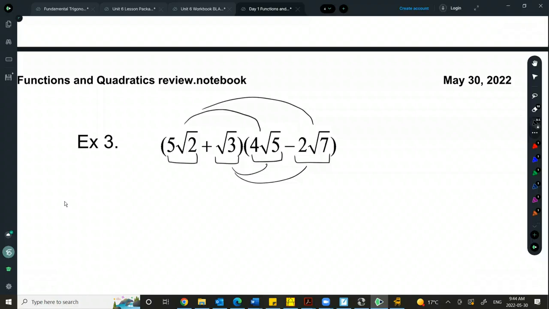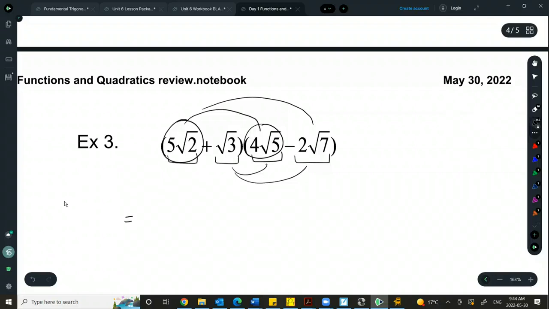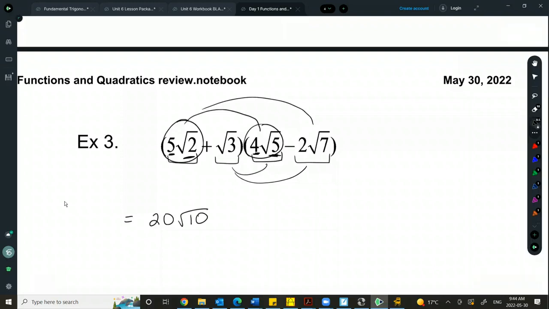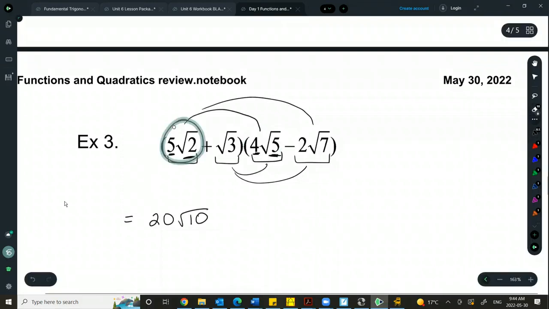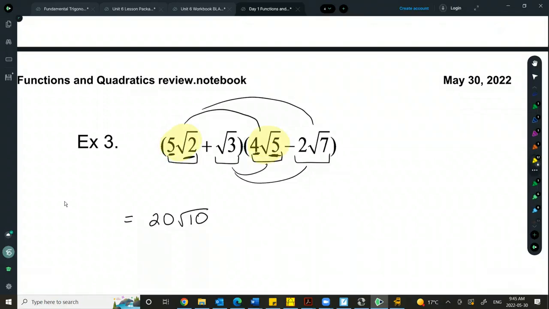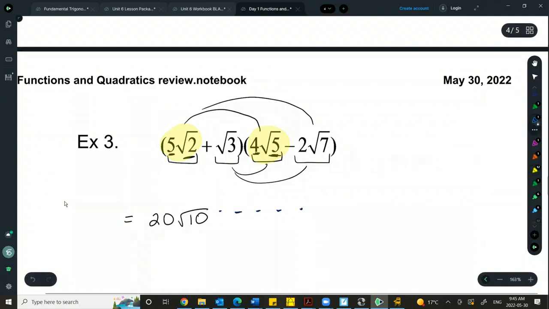So when you multiply, I'm just going to do the first piece with you here. When you multiply 2 roots together, you'll multiply the numbers in front, so 4 times 5, and then you'll multiply the numbers underneath the roots together and keep that underneath the root. So 2 times 5 will give you 20 root 10 for that first one. And then you can just continue multiplying and then simplify any roots just like we did above. Okay, so I'll let you guys work on some of those on your review package.